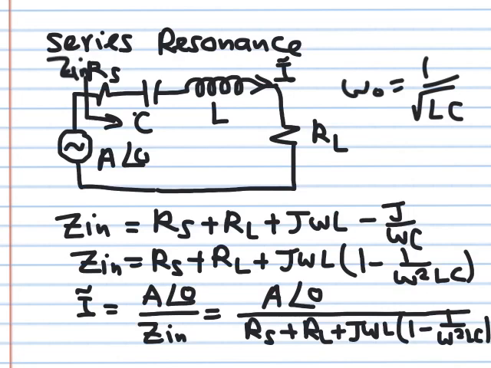And at that specific frequency, the inductor and the capacitor cancel each other out. So j omega L will cancel minus j over omega C, and the input impedance is just Rs plus RL. So this means that the modulus of the input impedance will be minimum, which means that the modulus of the current will be maximum. Okay, so if you take a look at the current flowing here, it's of course going to be sinusoidal. You see that the amplitude of this sinusoidal oscillation will peak at that frequency omega naught. Okay, let's proceed to the next slide.